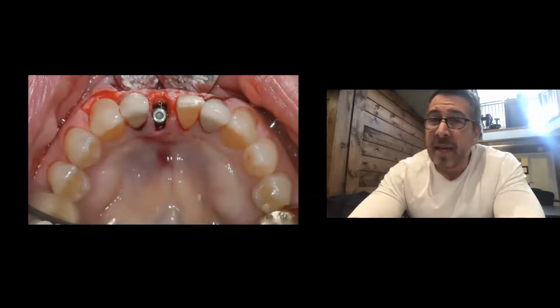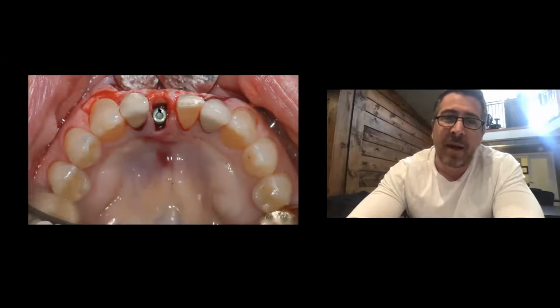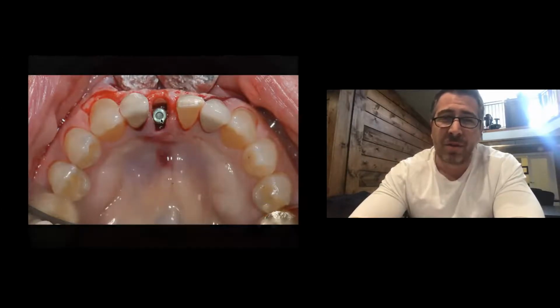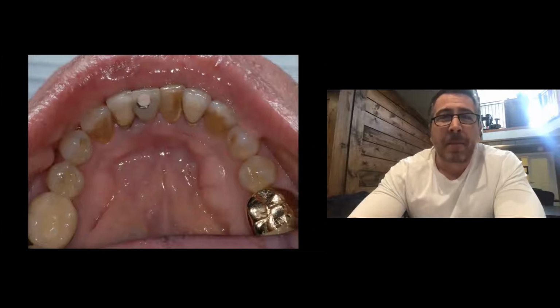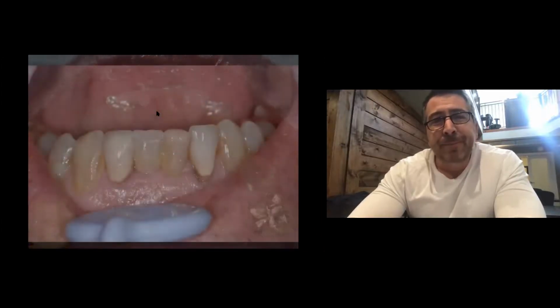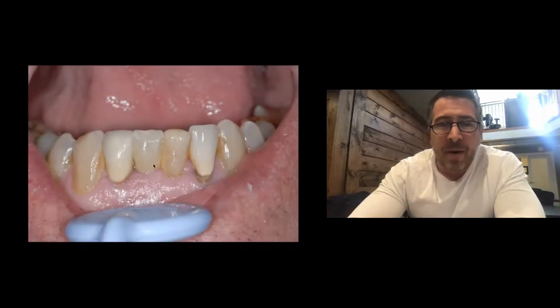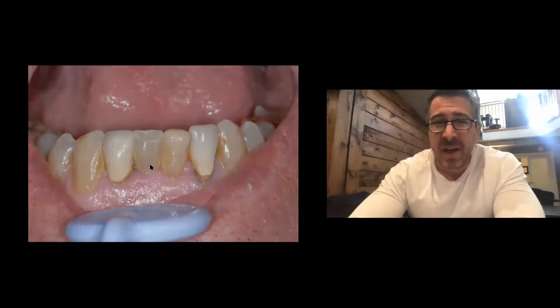There's the implant again. Can you appreciate the fact that that buccal tissue is going to come way over to this implant? It's going to give me a surplus of tissue, which is going to usually result in almost too good of a soft tissue emergence profile. Temporary crown. Final result of the temporary crown. Look at where the zenith is. So the papillas are looking pretty good, and the zenith is actually almost too good.